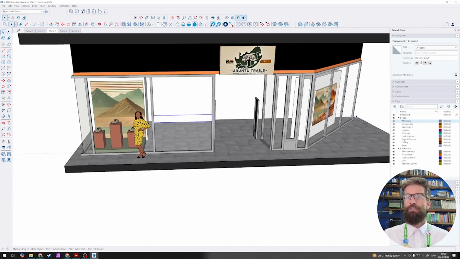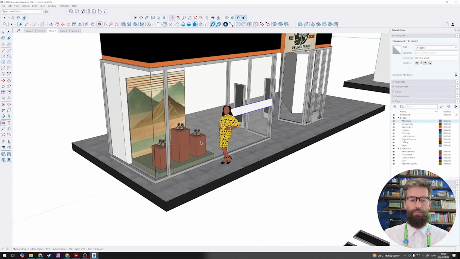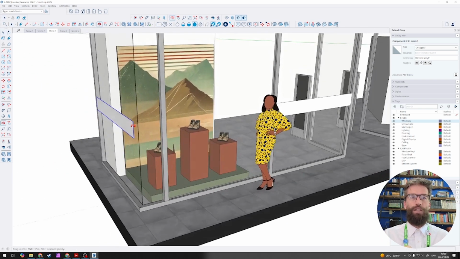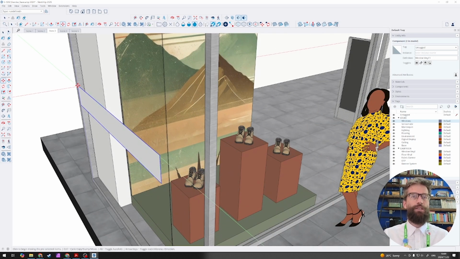And then we're going to make a copy of that, and let's rotate it at 90 degrees. And let's bring it up to the same height and then scale it to the corner. As you can see, I mounted it in front of the glass. You can bring it back to the glass.